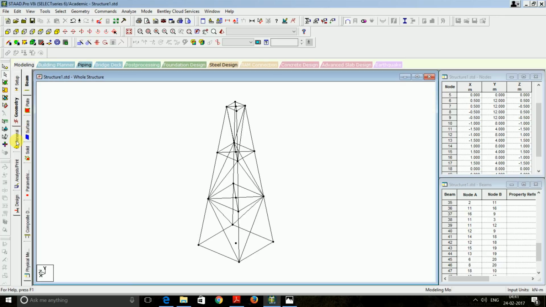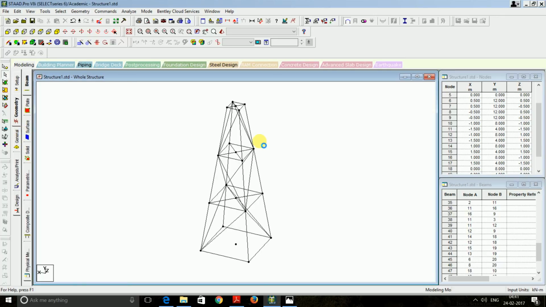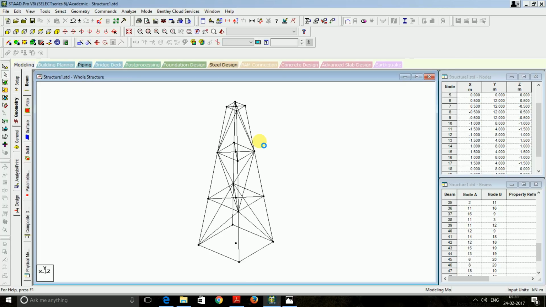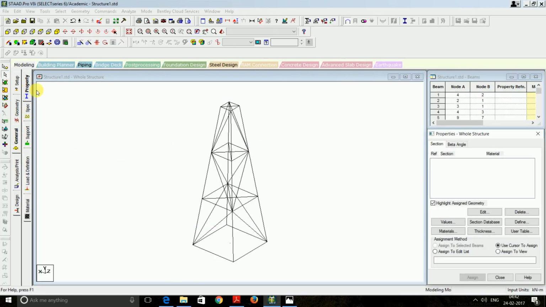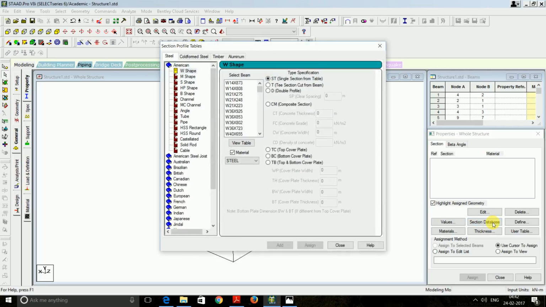Now we'll go to general and assign some properties. Would you like to see the geometry again? So basically your geometry is ready. Now we'll go to general, create property, go to section database. Remember that you're only allowed to use sections from the Indian section database for this competition.